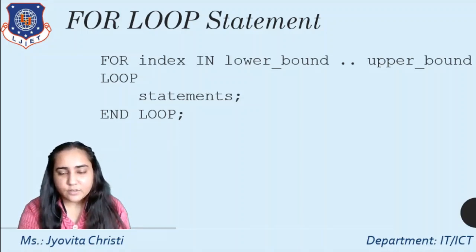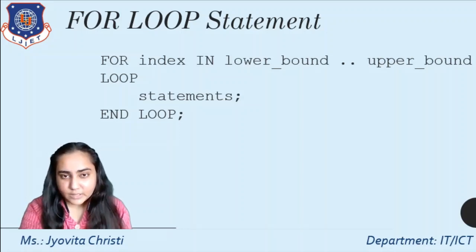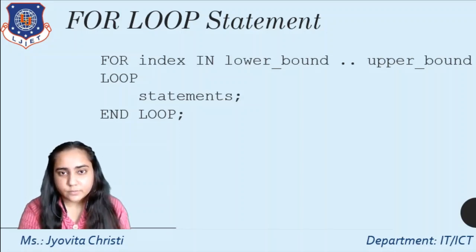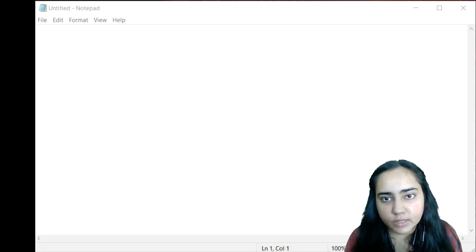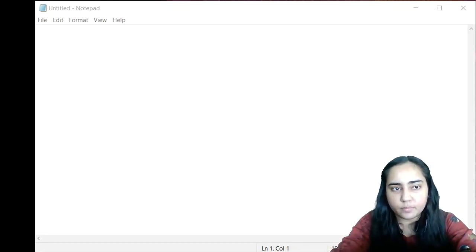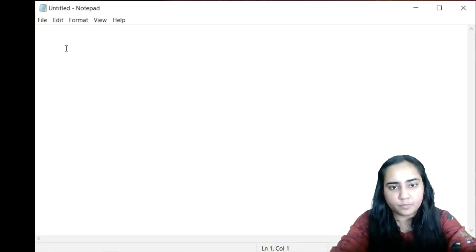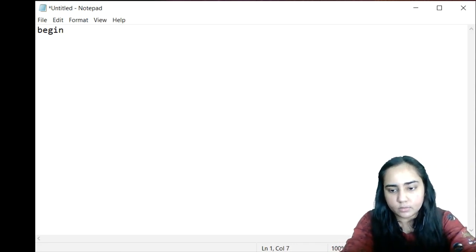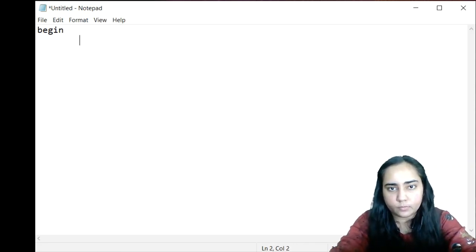Let's understand for loop with a simple PLSQL example. The for loop in PLSQL has this type of program. Again, I'm going to write all the code in Notepad. So I'll write begin. It's a very small program.